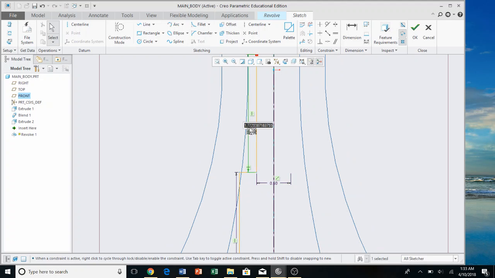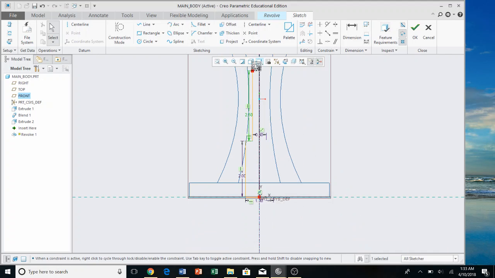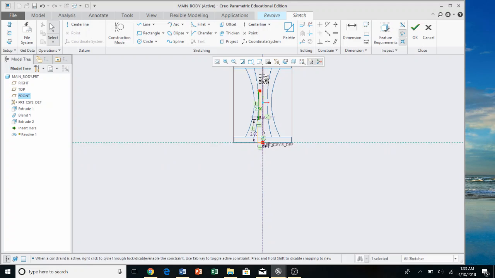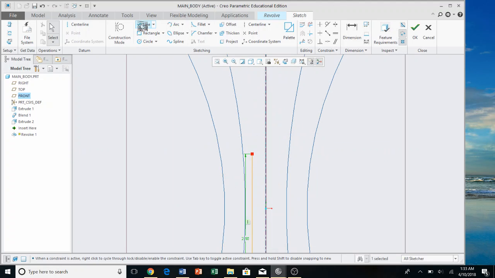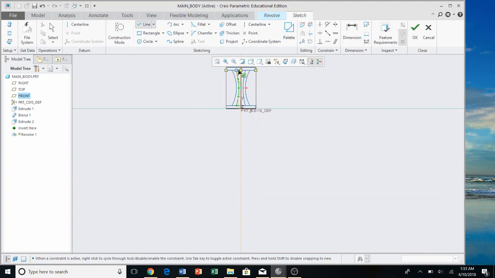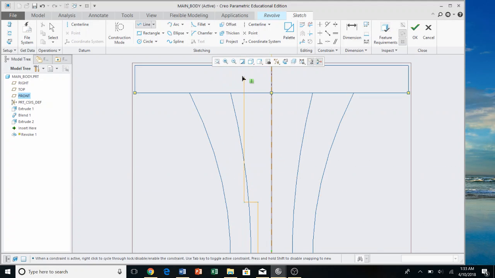This has a length of 2.5. And then we're going to come up here. Zoom out a little bit. Alright, line again. We're going to come back out, go up here, and click.